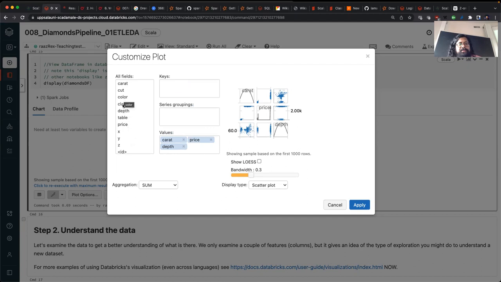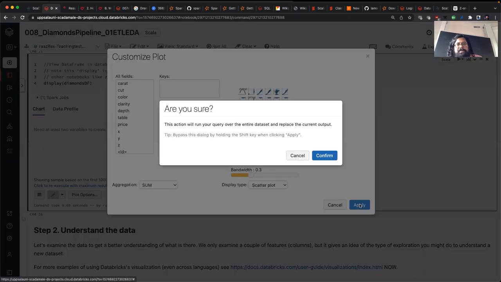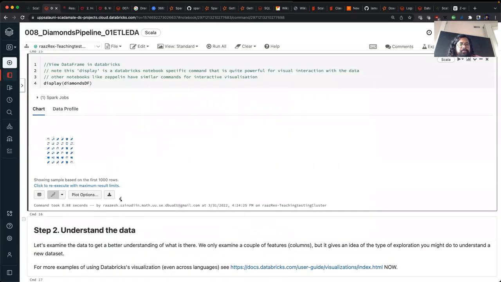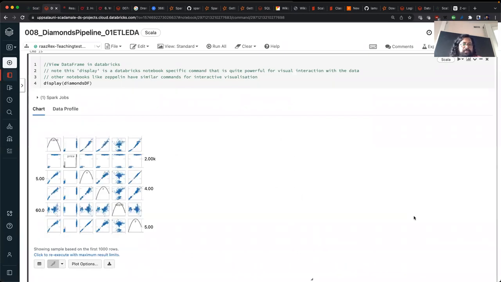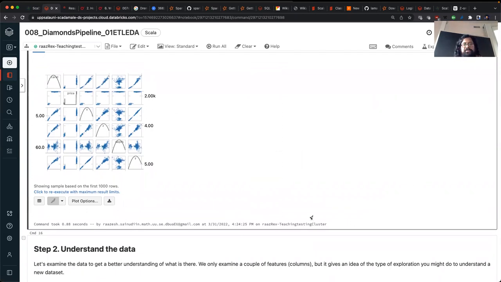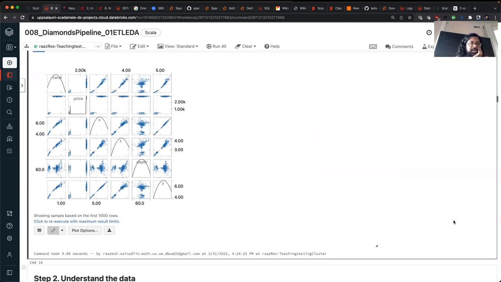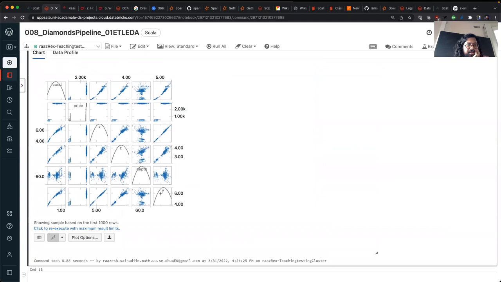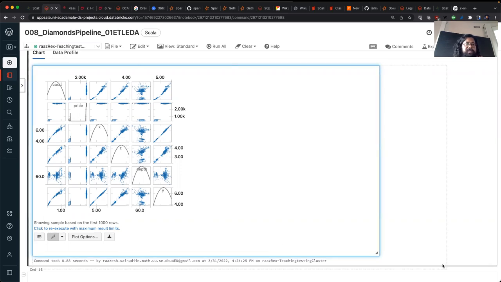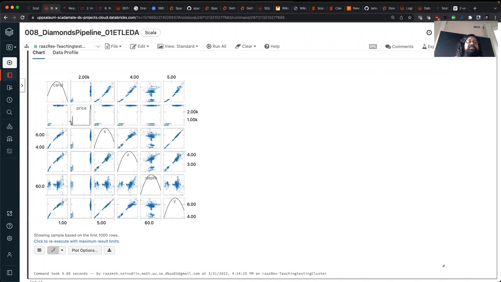What else is there? This is some kind of size of the diamond along the axes, I guess. Okay, you kind of get the idea. This is one of the basic things you try to do. So you can do the scatter plots and look at what's going on. There is price here, and you can see how each of these variables behaves. It's a bit hard with this many plots, but you can see how the price is distributed. There are some very pricey diamonds and some not so pricey.